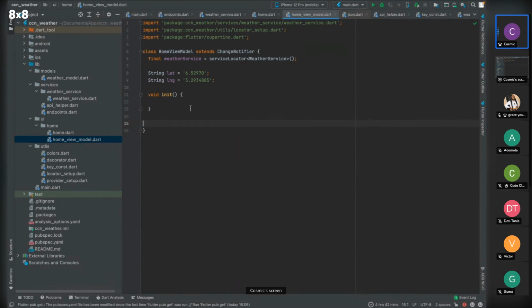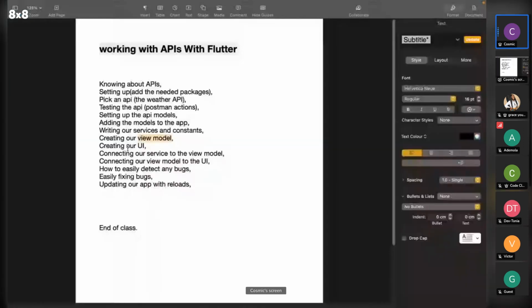So let me just try calling. So we've created our view model and are creating our UI.